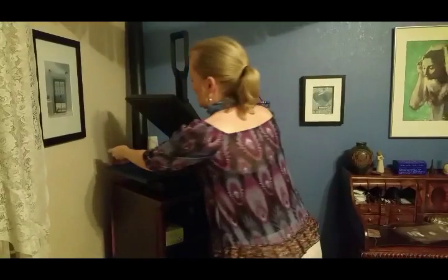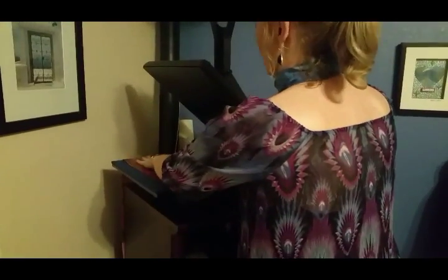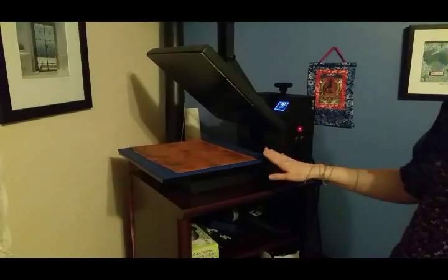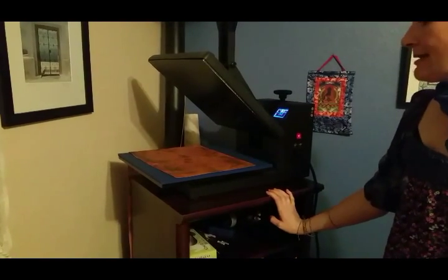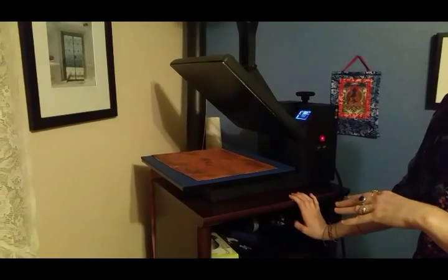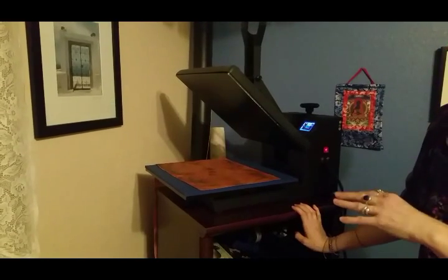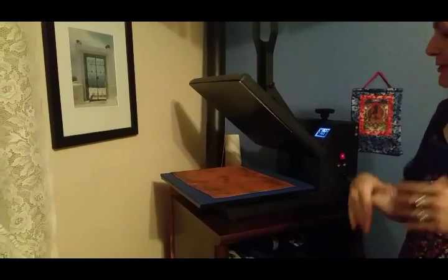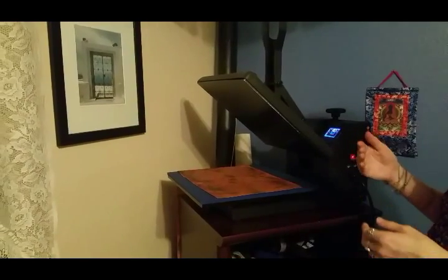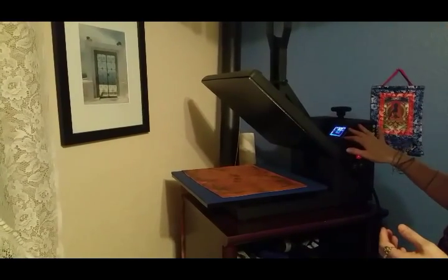The way this works is we're going to press one section at a time. Now, this heat transfer press, that's what it's officially called, a heat transfer press. They sell these primarily for doing heat transfer pressing on t-shirts, but they work fabulous for these silk scarves as well. And every different type of thing that you might want to set the colors with has different requirements in terms of how long you do it and what temperature you need.